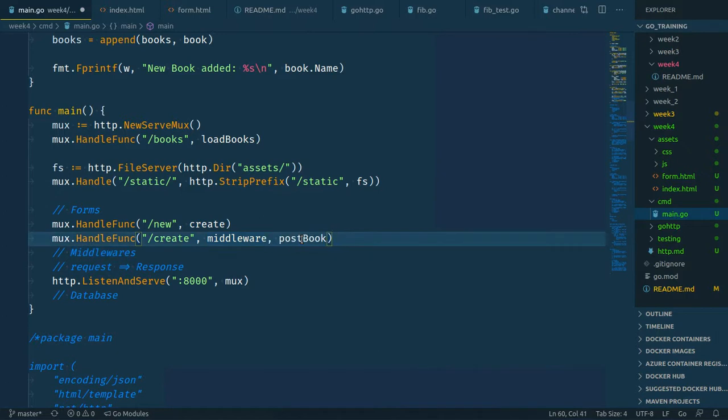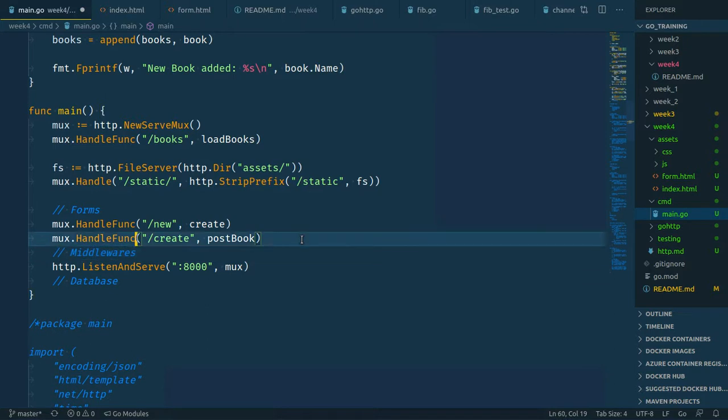Basically we won't be doing anything as complex as that. We're just going to be implementing one middleware, which is going to be a logger middleware. So let's do that.